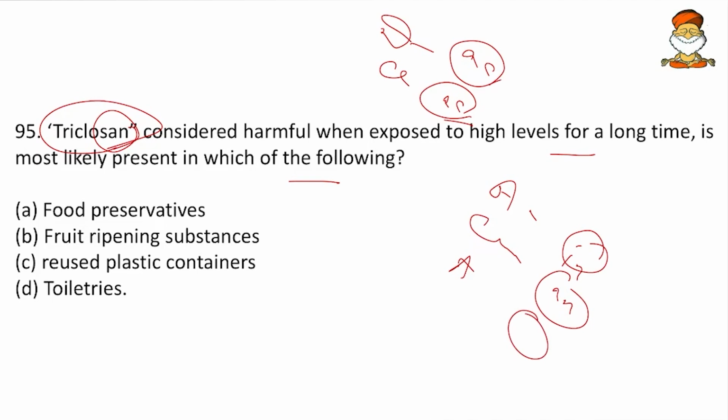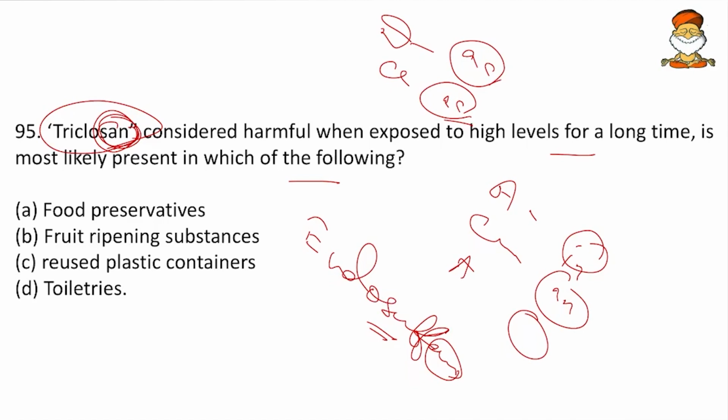So here the triclosan is there, and you remember the endosulfan. We have been studying about the endosulfan victims since the last 5 years. So this AN is very similar. That means endosulfan is a pesticide. So this will also be a pesticide or germicide or anything of such sort.